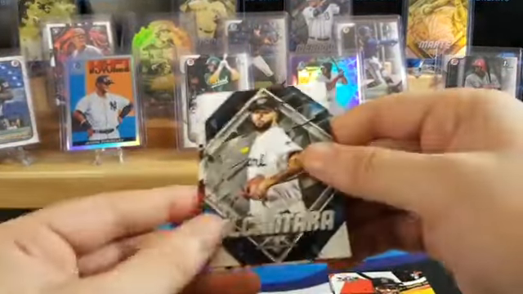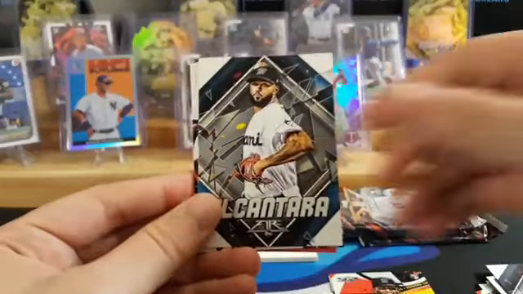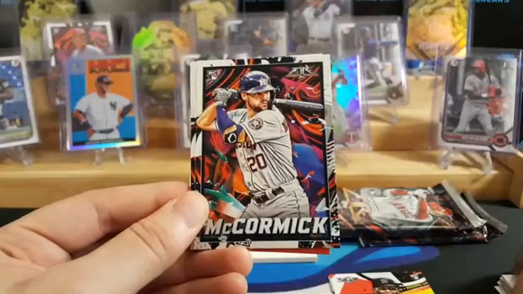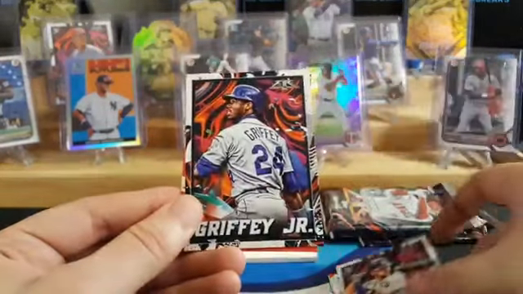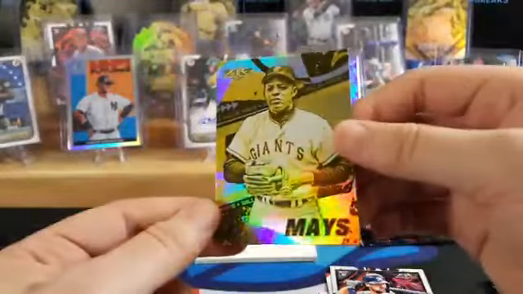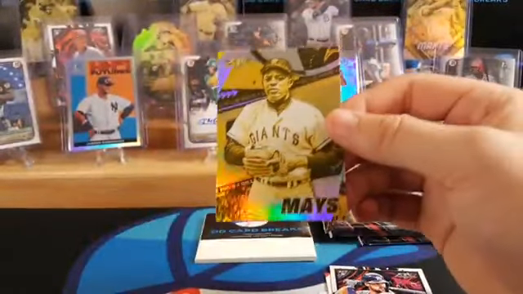We'll follow that up with Sandy Alcantara, Cy Young candidate for the Marlins. Chas McCormick went deep today. Rookie card for the Houston Astros. Ken Griffey Jr. for the Mariners. And then we have Willie Mays for the Giants on a gold mint. So there's a cool looking card for San Fran.